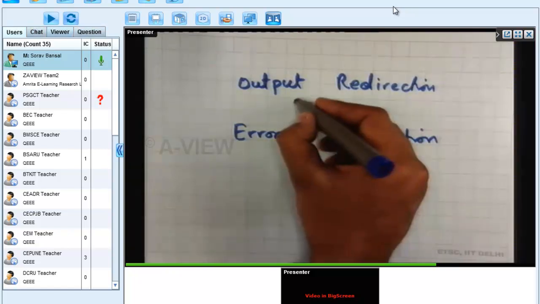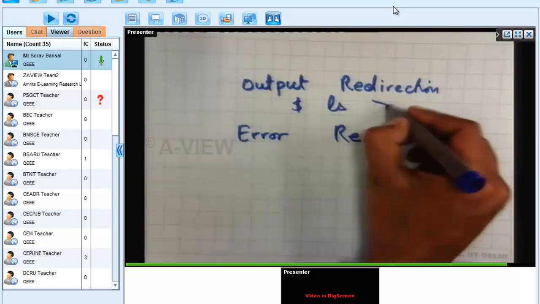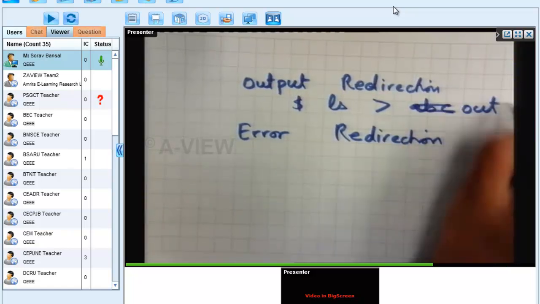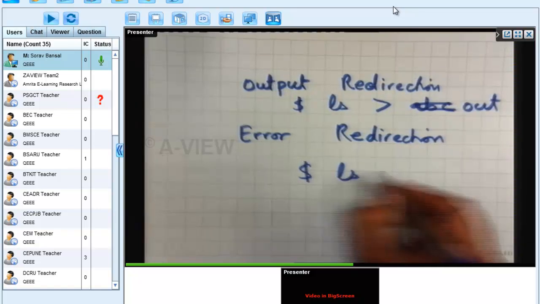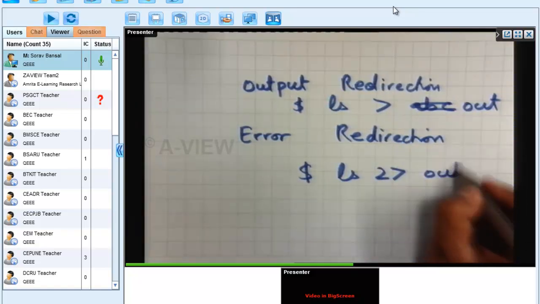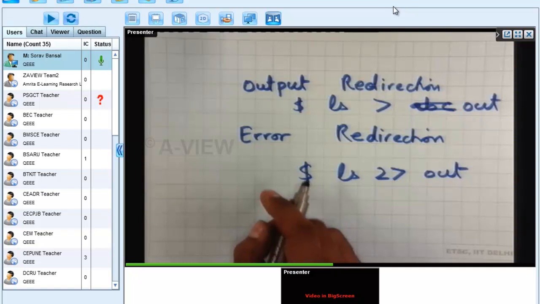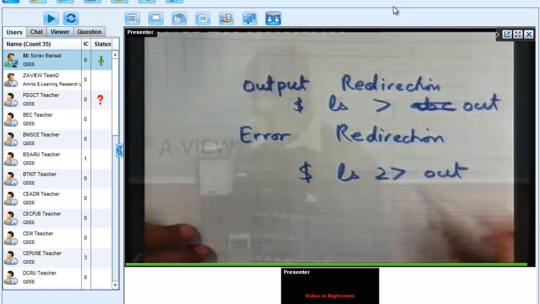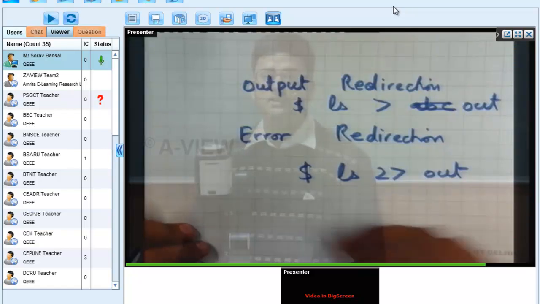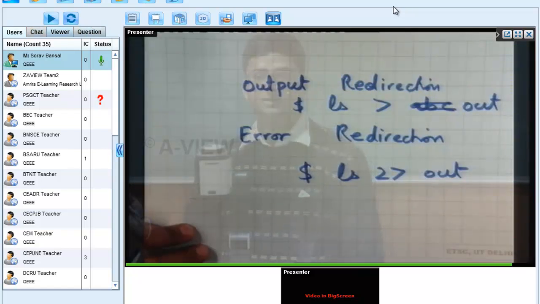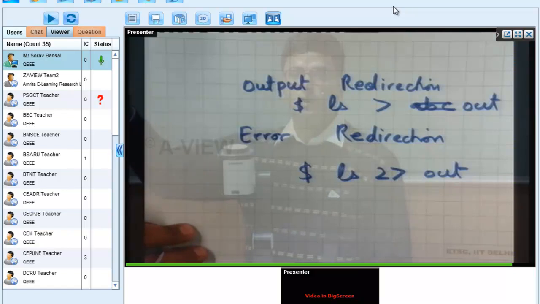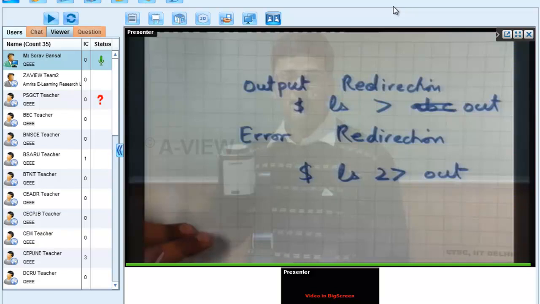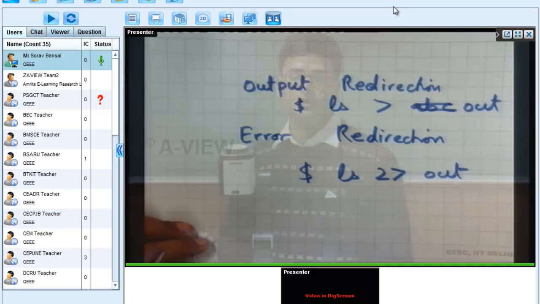Example, ls greater than abc, or ls greater than out, or ls 2 greater than out. So if you have not followed this, I would highly recommend that you go to a Linux system and type these commands. Type ls greater than out and see what happens. Then look at the contents of out. Then type ls 2 greater than out, look at the contents of out and reason for yourself why this is happening the way it is happening.